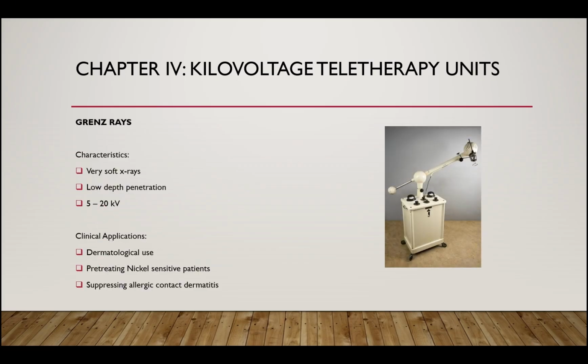So the Grenz rays are the X-rays produced at potentials below 5 to 20 kilovoltage. Grenz ray therapy is used to describe the treatment with beams of very soft X-rays. Very soft, sobrang baba kasi ng kilovoltage na ginamit. Low energy siya, okay? Low energy, which means that the penetration is also low. Okay, so low depth penetration. Hindi siya masyadong nakaka-penetrate. The Grenz ray, although at this present time, is no longer in use, especially in radiotherapy.